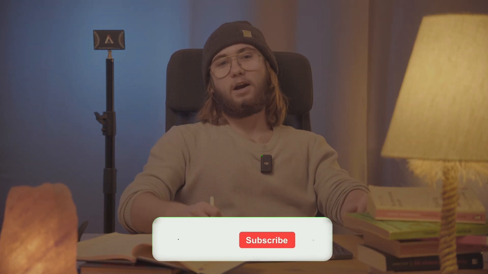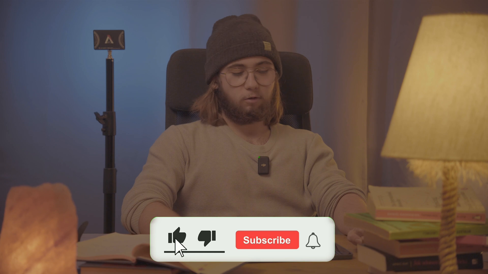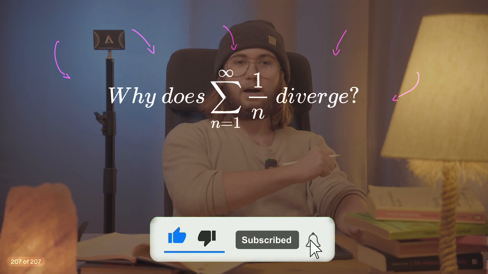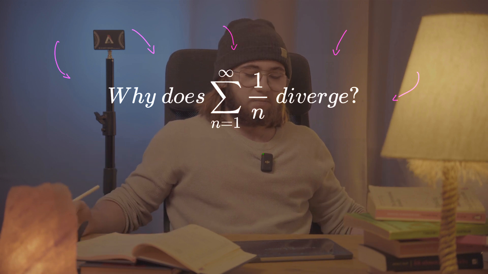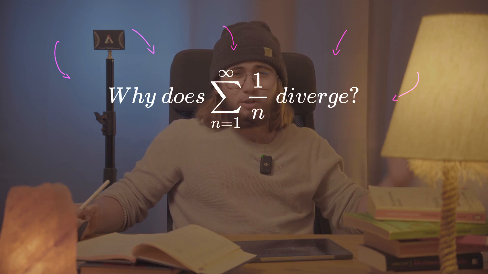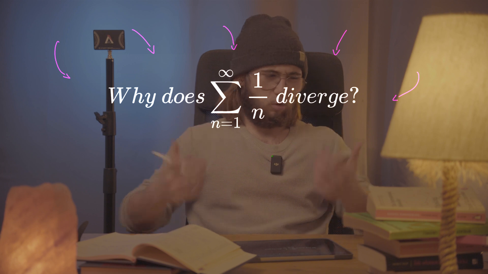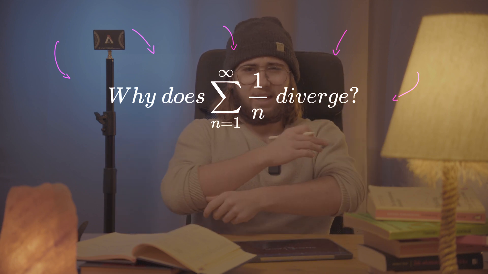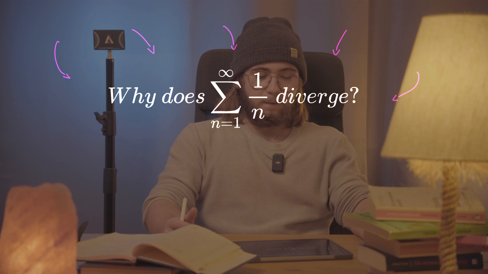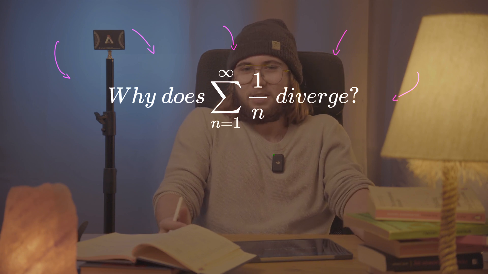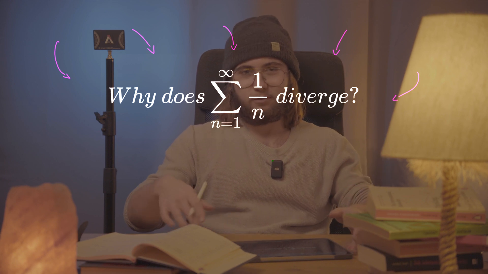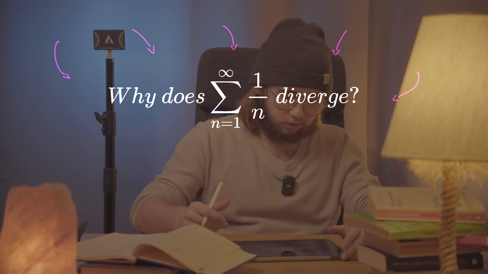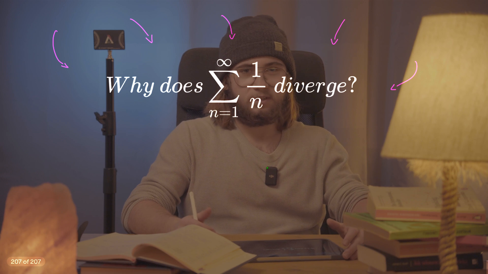Okay guys, so today we are going to be answering the question: why does the harmonic series diverge? This guy quite intuitively should converge - I mean, the terms get smaller and smaller and smaller as time is passing by. So why doesn't it have a limit somewhere? Well, let me show you guys a nice argument for that using partial sums.